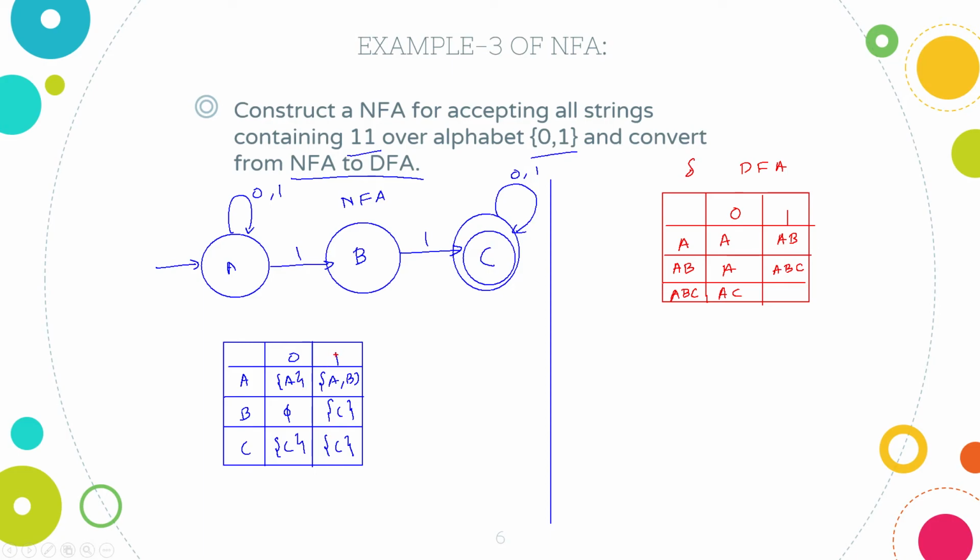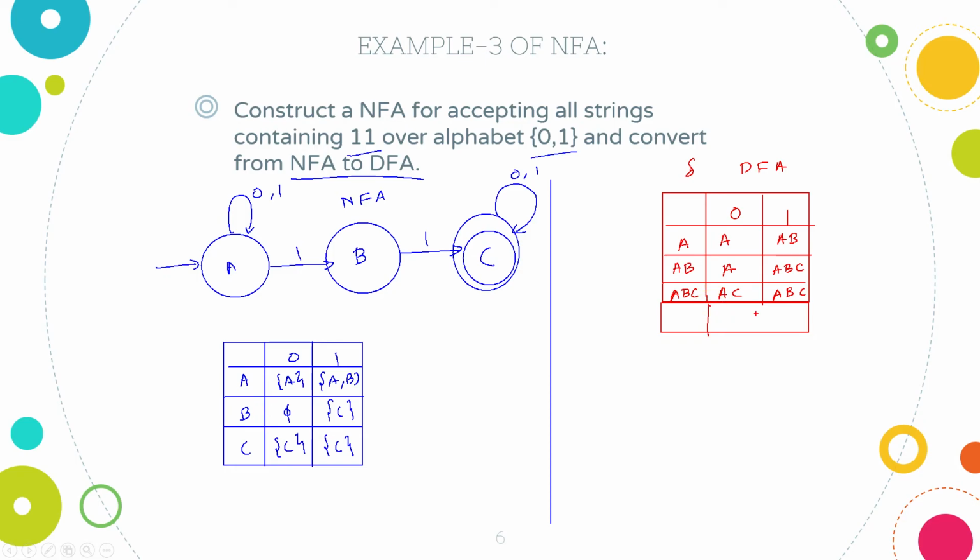And if you get an input of 1, you do the concatenation operation of A, B, C and C. So again, C and C are the same thing. So you first do the union operation, that is A, B, C, and then you do the concatenation operation of it, so you'll get A, B, C. Now, which state is remaining? State AC is remaining, for which we have not written anything. So let's create it for state AC now.